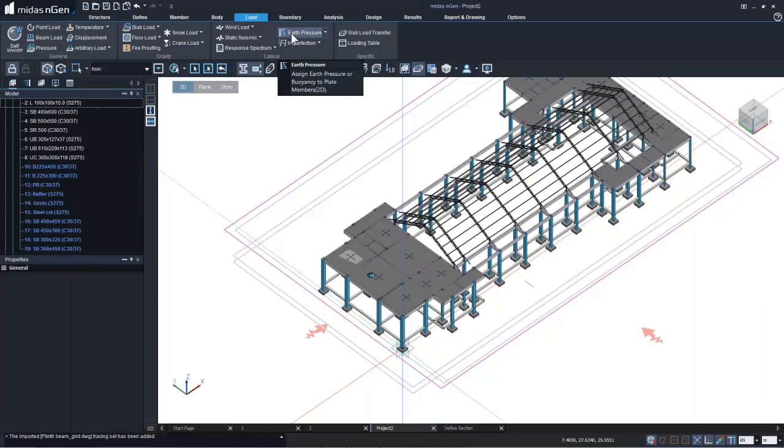So when it comes to water tanks, you can also apply the water pressure using this function. All you need to do is simply provide the density of the material that is enclosed in the water tank. When it comes to Eurocode, we have imperfection load as well that can be utilized, automatically calculated by the program. And that's pretty much it.